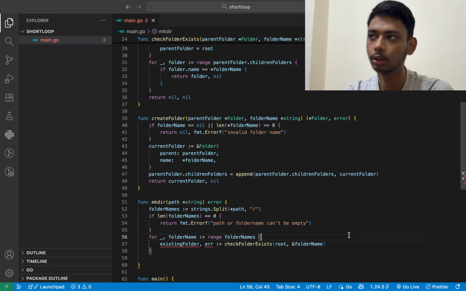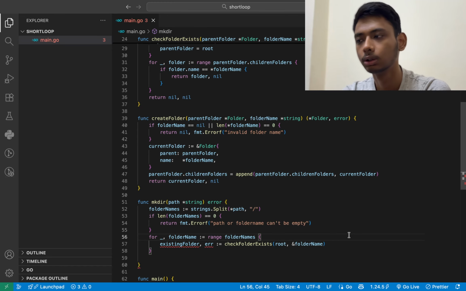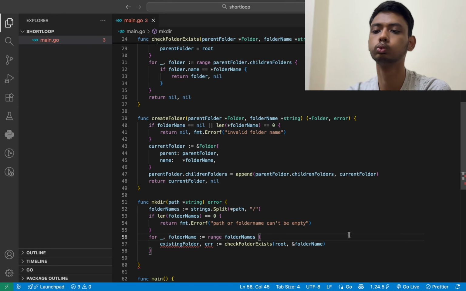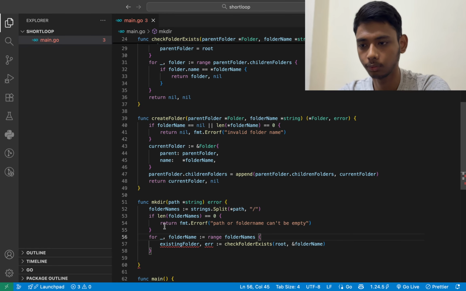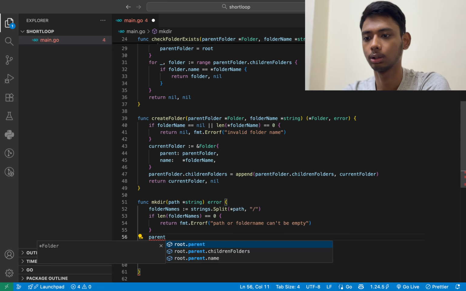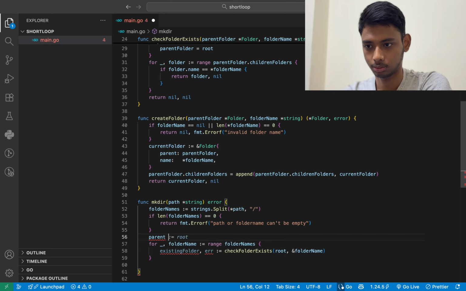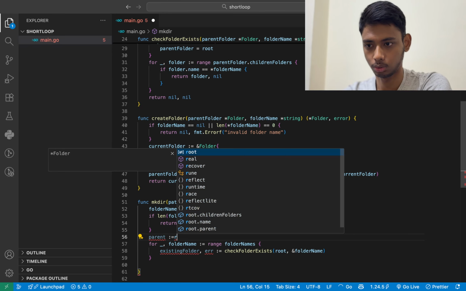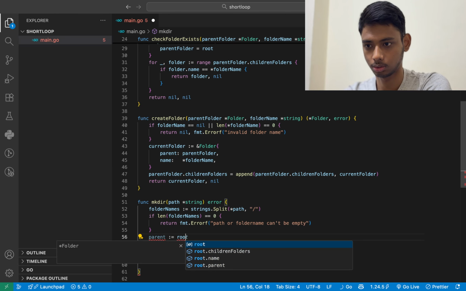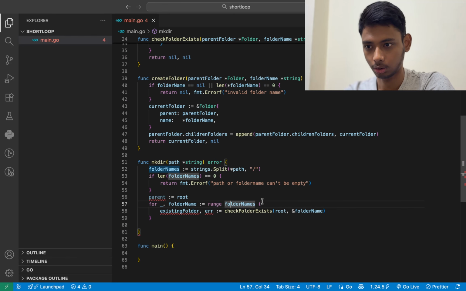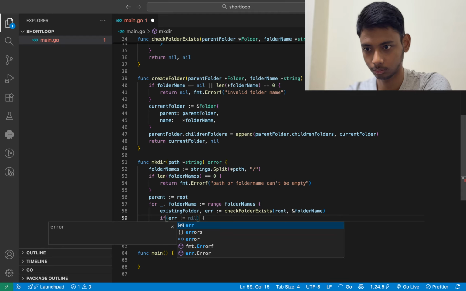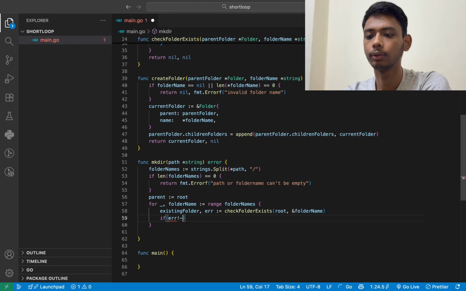It would create, then let's define a parent folder here. Parent is equal to root. If error is not equal to nil, then return error.